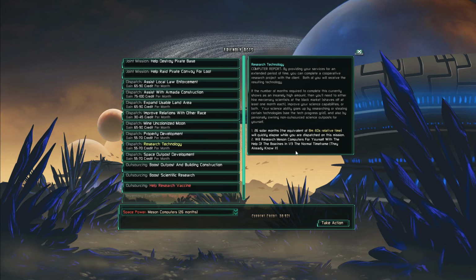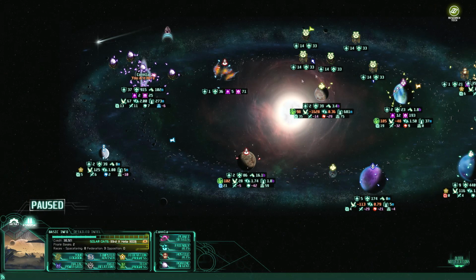They already know it. This was actually added with the patch. Before that, if they already have the technology, you just can't get it. For example, if every race has the technology and you don't, well, you're done. That's it. There's nothing else you can do, buddy. Sorry. Which is weird. And also, because, like, I mean, these guys like you, right?